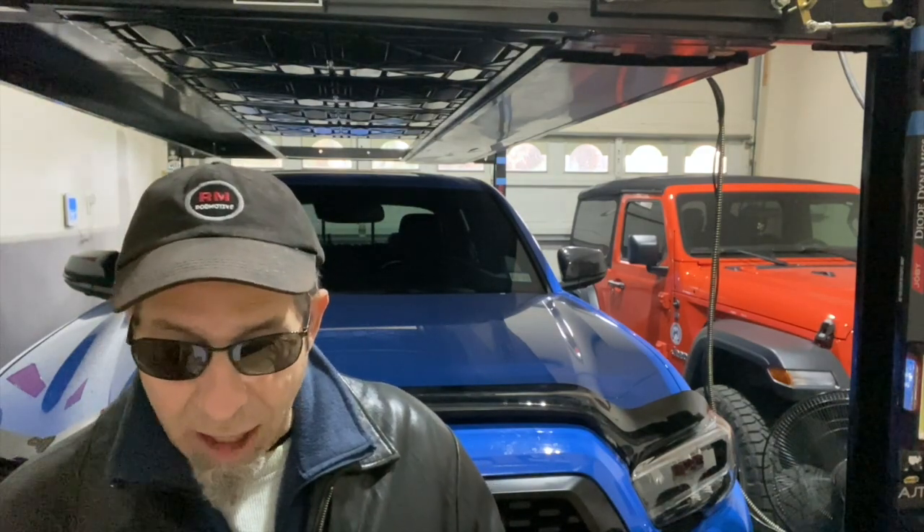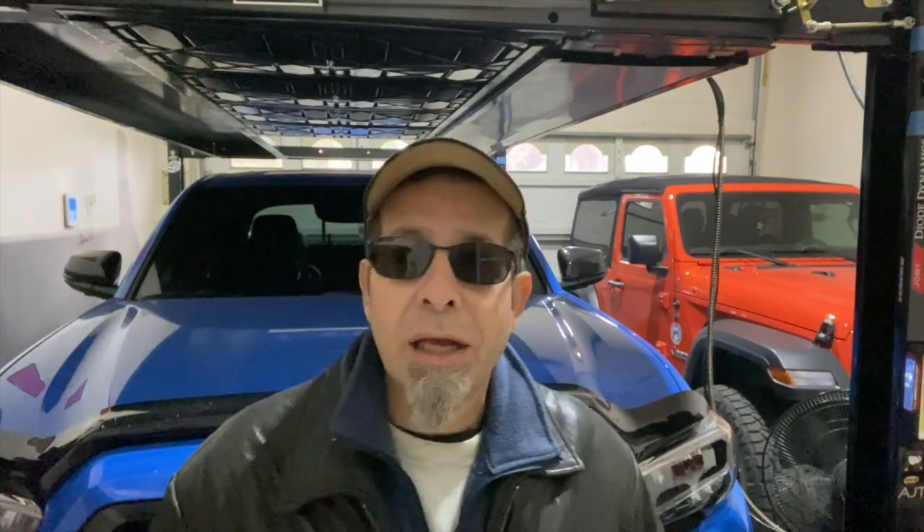What does a Faraday bag cost? I did a quick search on the web and you can get them anywhere from $14 on up. Like everything else, there's always some super-duper brand out there that probably claims to prevent everything — maybe even aliens can't hack it. But $14, not a bad investment. Number three is tinfoil. You can actually wrap your key fob in tinfoil and that will keep it from sending out the signal. I'm not sure how many layers it takes — maybe a couple of layers — so that the signal doesn't get out and hackers can't penetrate the tinfoil to grab that signal.